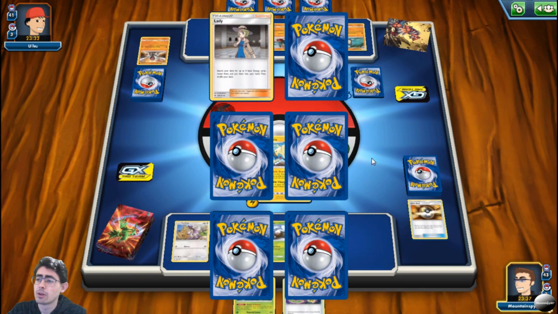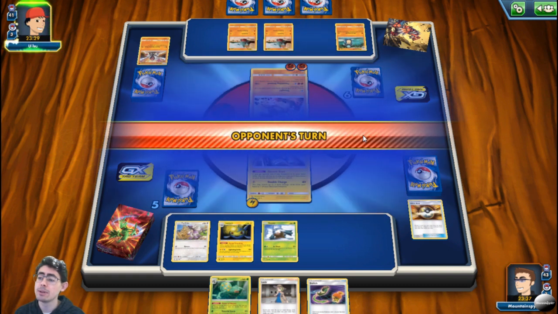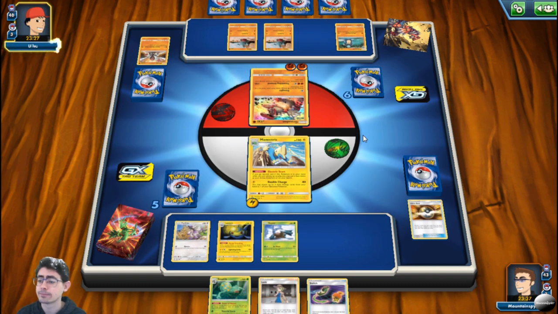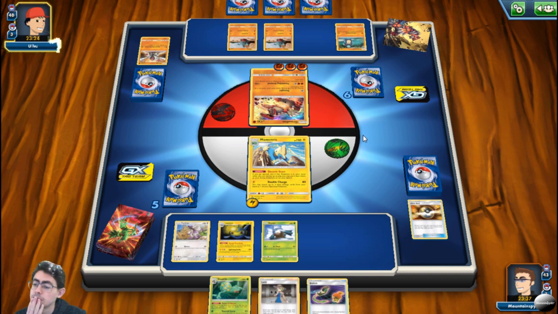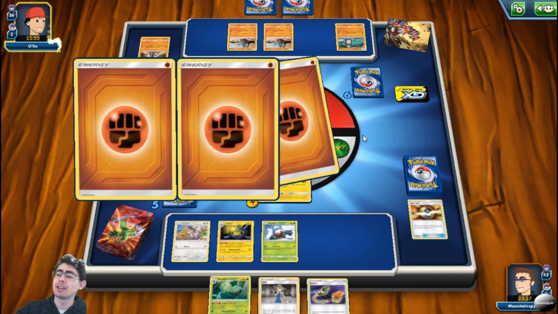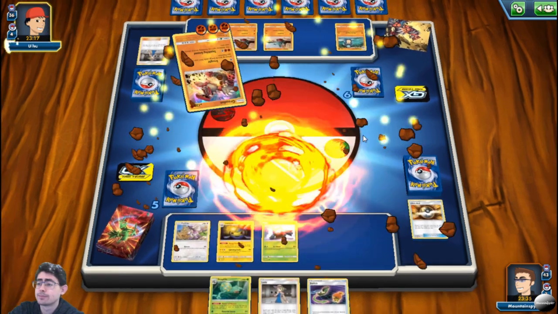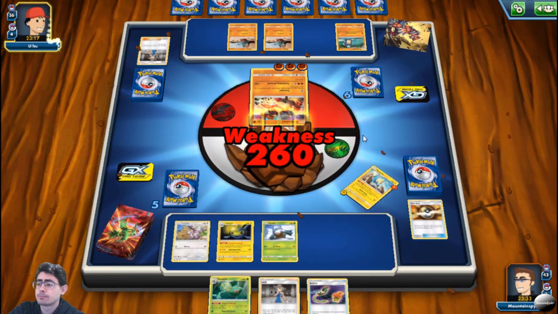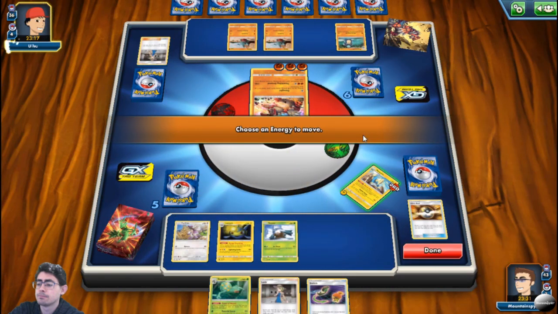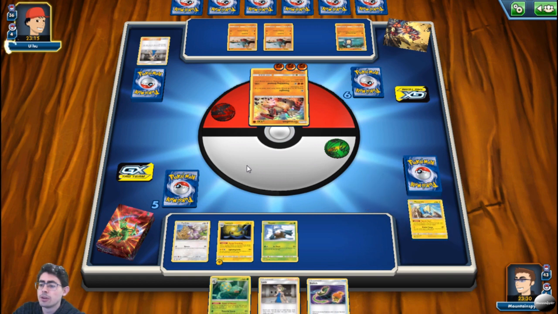Actually, maybe I shouldn't have gone for that knockout. Okay, that's Lady. So I'm quite happy seeing Lady. Okay, it's a bit late, unfortunately, because now I'm going to get knocked out, which is far from ideal. Okay, I definitely want to choose the energy, put on Lantern.